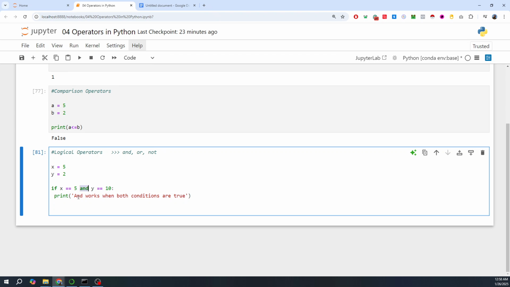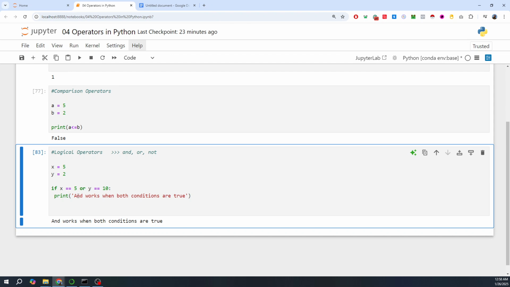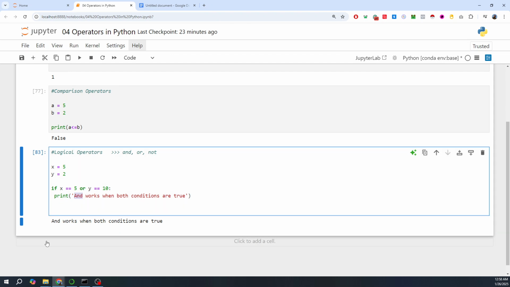What if we put or here? So this will be true. For or, only one condition has to be satisfied, has to be true. Let's see. Or works when one condition is true.